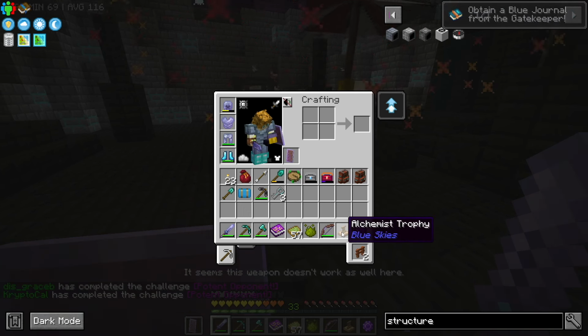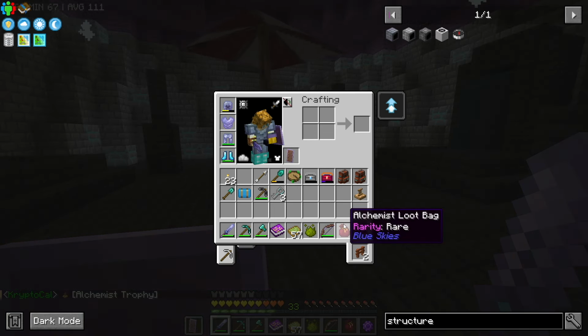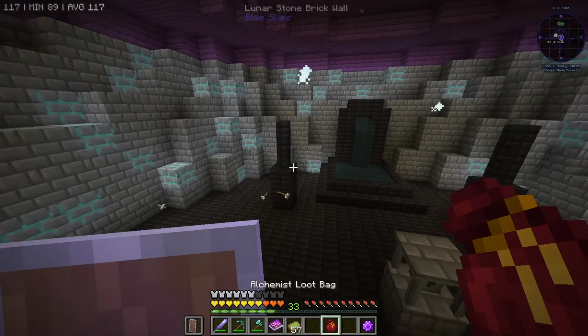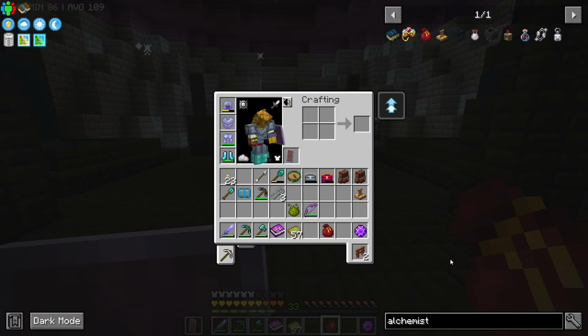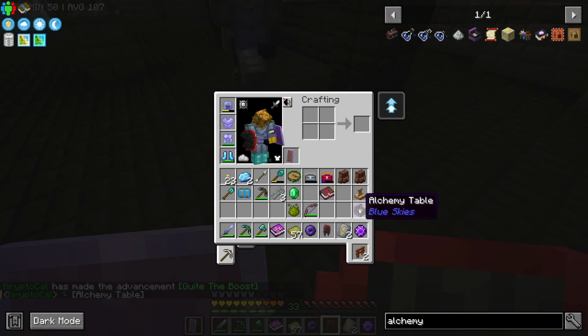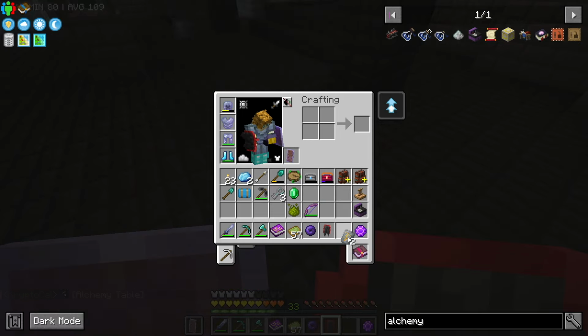Oh, yay! We're the best. I got the alchemist trophy. I got an alchemist loot bag. Did you get that? I did, actually. Yeah, I got a spike shield, a smithing template, some ingots, and the alchemist trophy. What did you get? I did, yeah. Wait, you did? That's so good. I'm so happy we got one between the two of us.